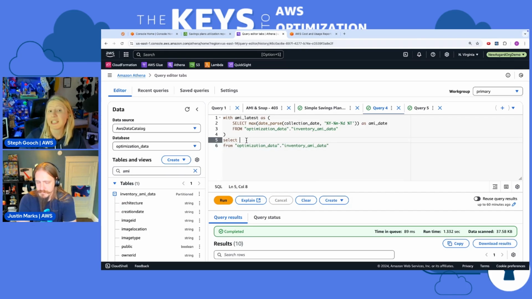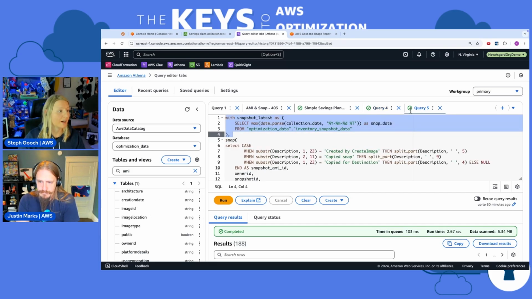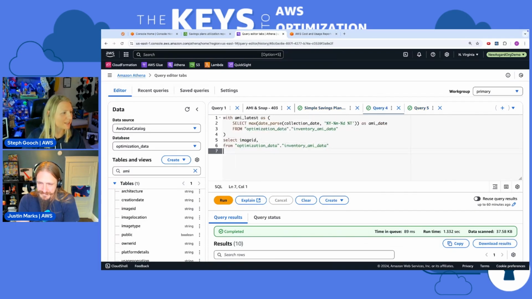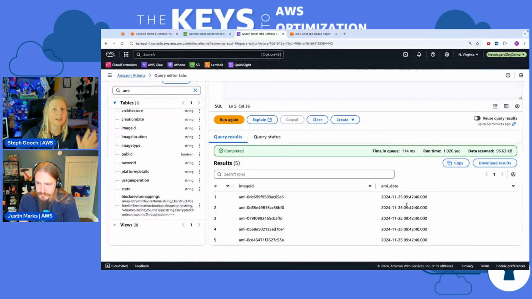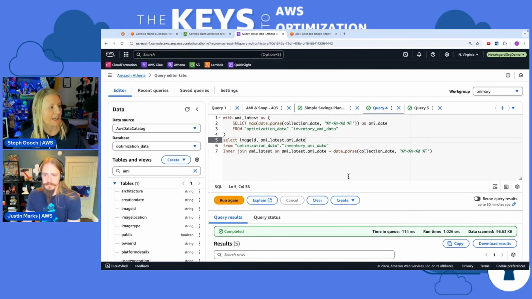Well, in reality, we don't really need that much. We only need the image ID and the connection to our subset of data, so we can copy that in a join. I won't get Justin to re-say what that was. We can drop this in here and start to flip these around. And grab this. Hopefully this will show you my list of AMIs that exist in my organization at the moment. As you can already see, there's a very short list compared to the snapshots. So this is going to be interesting to see which ones exist compared to which ones were created by the AMIs in the first place.